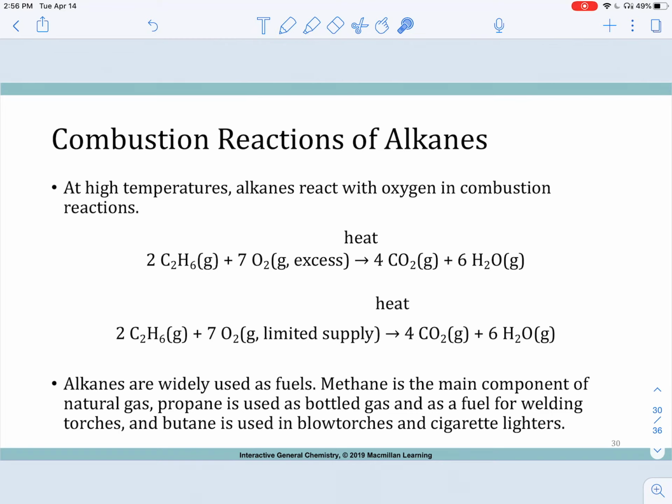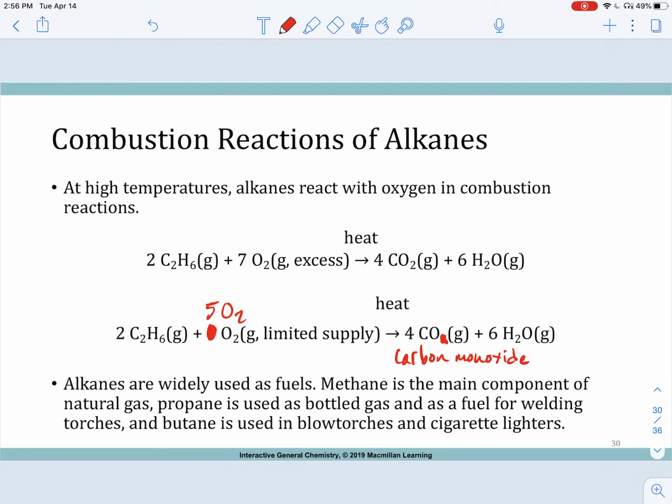And this looks like this is an error. Give me 1 second here. This is an error. Good job, publishers. Carbon monoxide. And I'm going to change this because this is wrong as well. This should be 5O2. So it reacts in a different ratio here and produces carbon monoxide. So this is an error in your book.